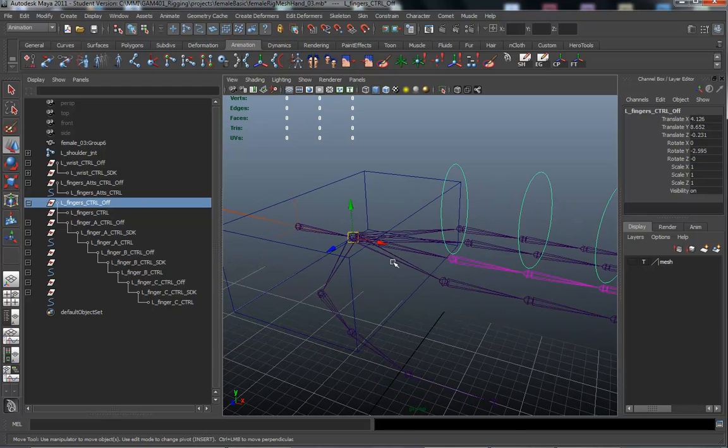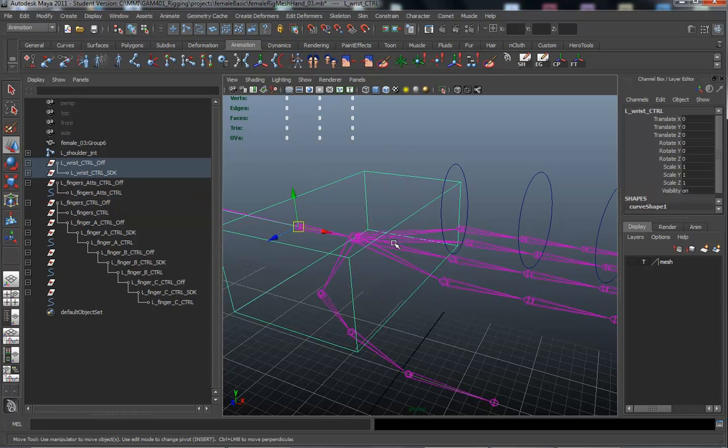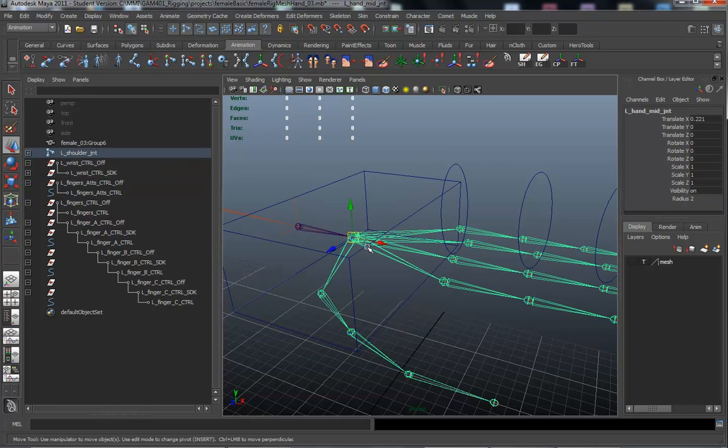Okay, so now what I'm going to do is set up so the skeleton controls this node, so that when this skeleton moves, because my wrist control is moving the entire skeleton, I want this entire chain to follow. So I'm going to select the palm joint, and then I'm going to do it in my outliner. Obviously, it's harder to select it here.